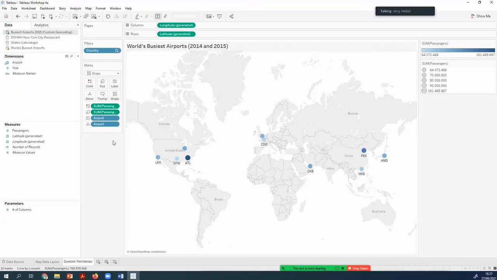And then this is the shape, and then the area, the year, longitude, number. Okay, so what does Pak Singh want us to do?